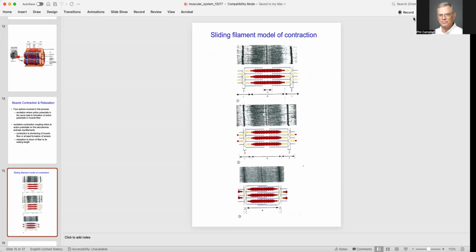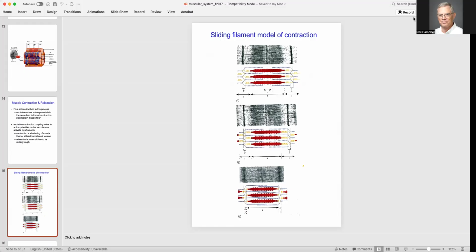Since the resting length of the sarcomere is here, as I pull the actin toward the M line, the actin is permanently bound to the Z disc. That means the Z discs get closer together, which means that distance shortens. Since they are a series of sarcomeres that scales, that results in an overall shortening of that muscle cell. Since that muscle cell is attached at either end of the muscle organ itself, that means the overall muscle organ shortens.